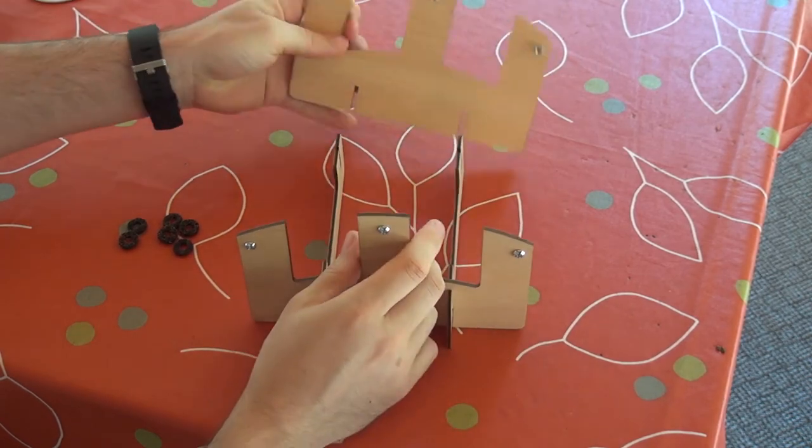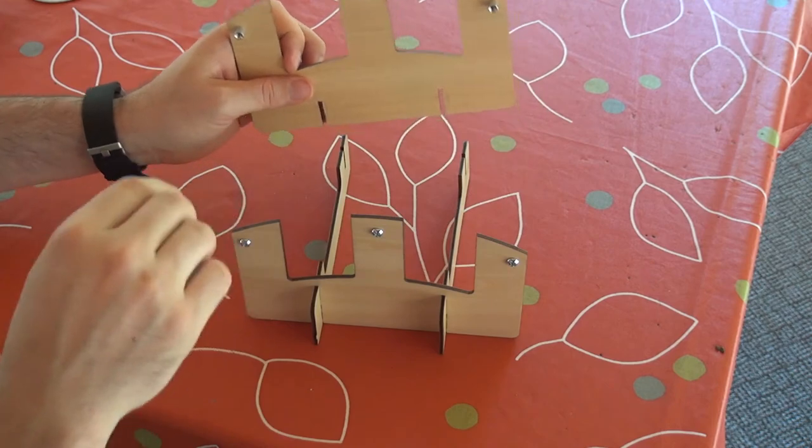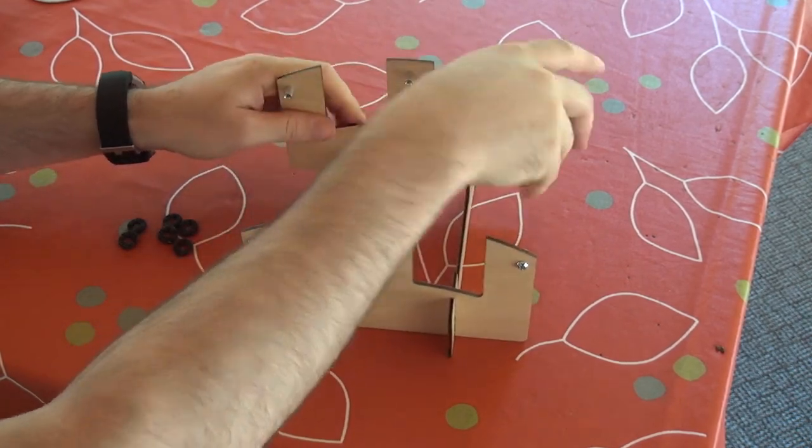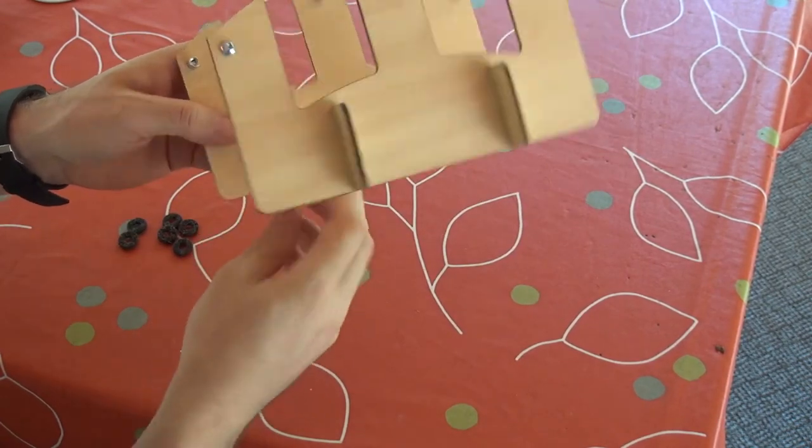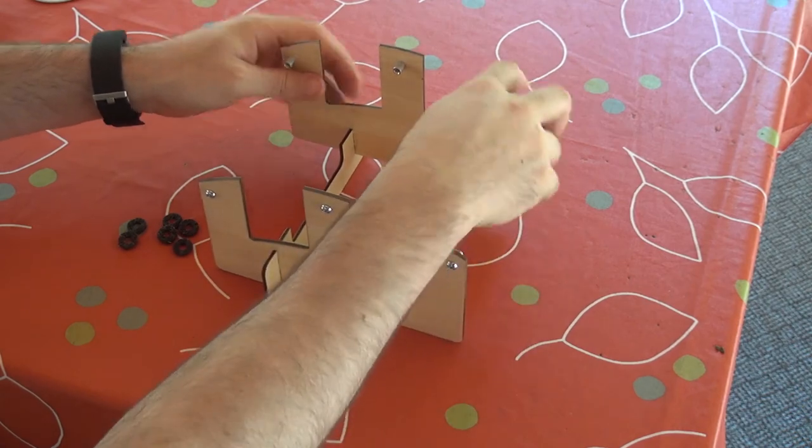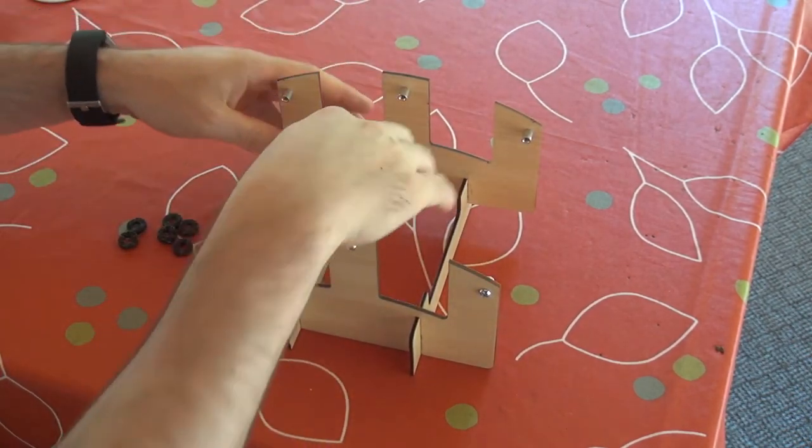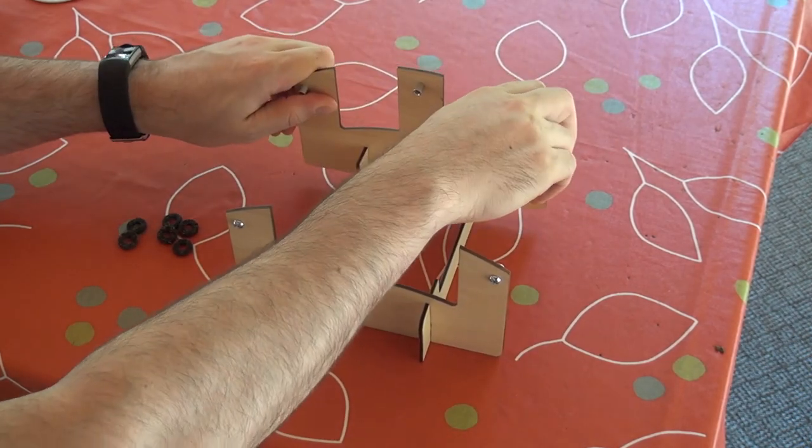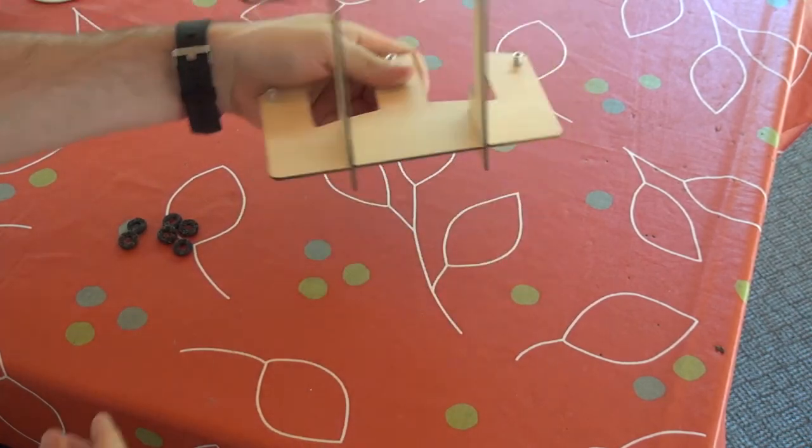Sometimes the first time you assemble it, it's a little tricky. So I sometimes, instead of just doing them one at a time, I'll try to get them both sort of started a little bit. And then once they're past the first little lip and they're not getting hooked up anymore, you can put both pieces on a flat table, or you can put these bottom pieces on a flat table like this and just sort of push the whole side into place like so.